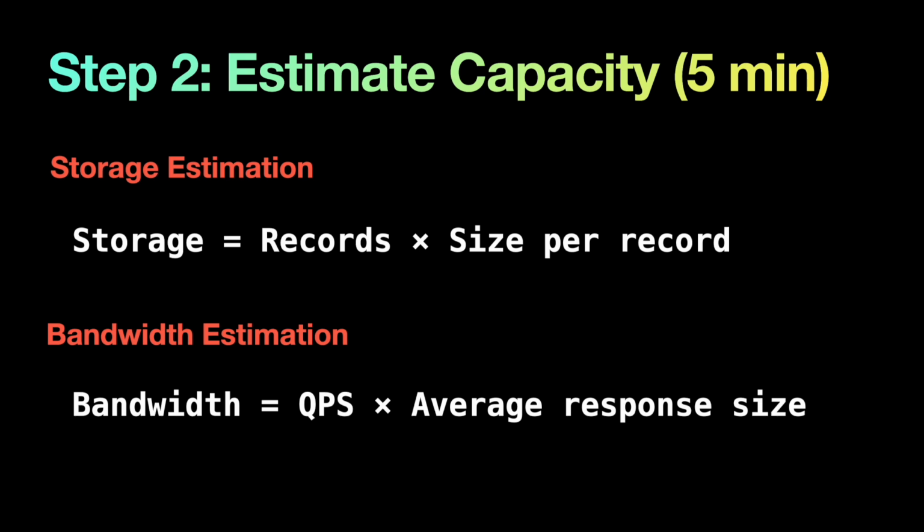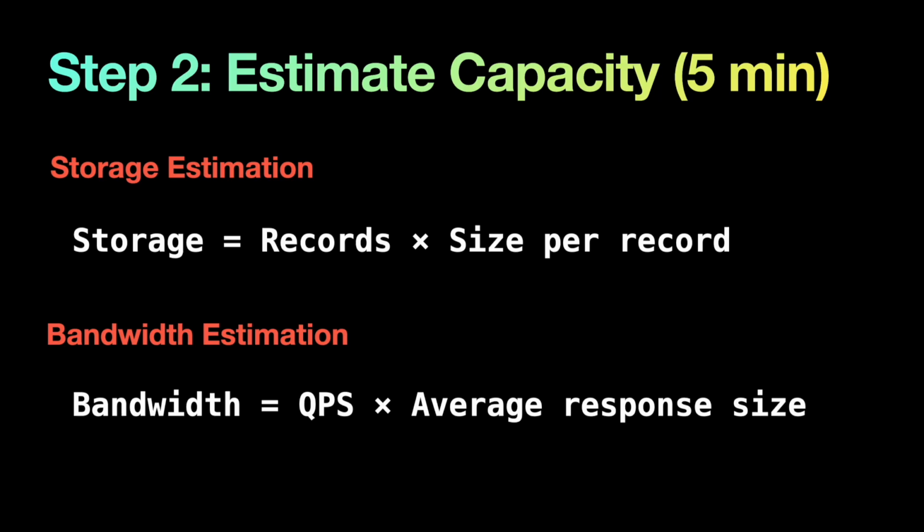So these quick estimations, for example, if we take a bandwidth estimation example, say you have 10,000 QPS and 50 KB response size. That becomes approximately 500 MB per second, which is approximately 4 Gbps. 4 Gbps, a single server with probably 10 Gbps can handle this load, right? But if you have 1 million QPS and 500 KB response size, that goes to almost 500 GB per second, which requires a CDN distribution.